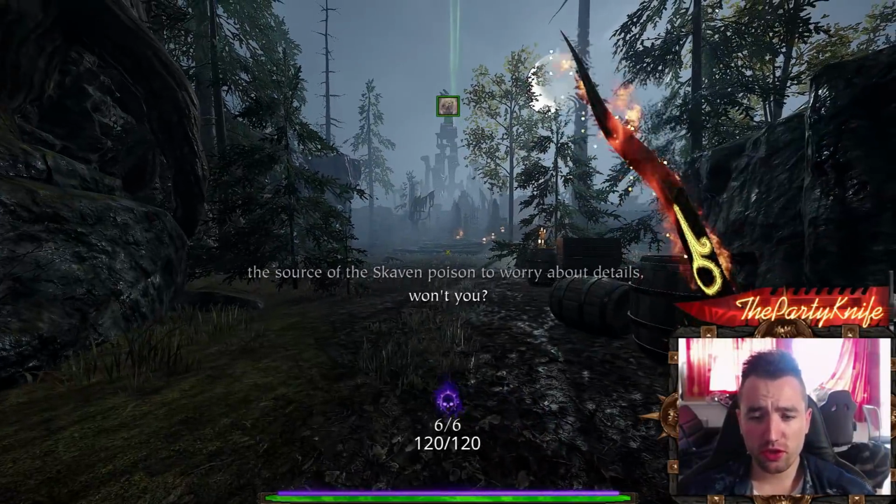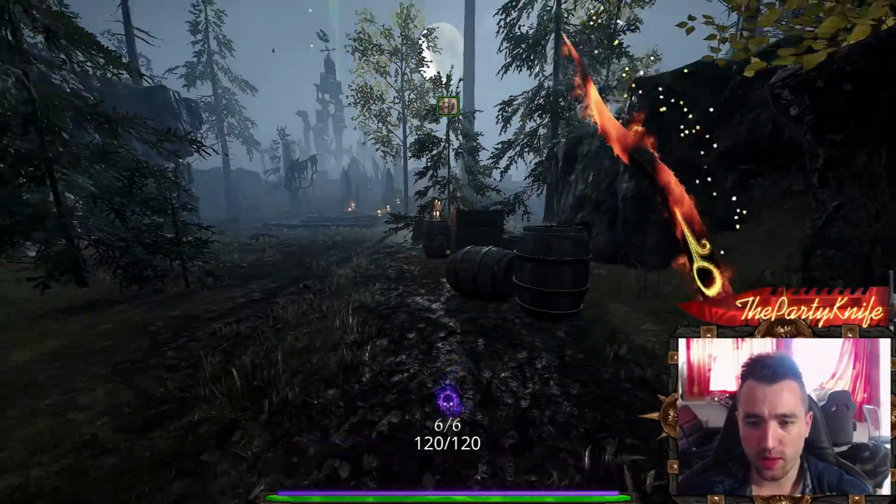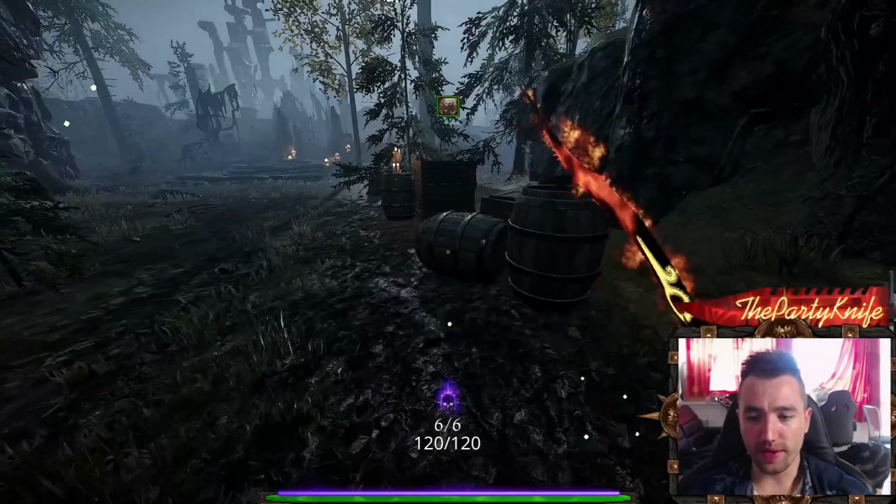What we do is enter, such and pushing to worry about details, won't you? No, we need to worry about the details. That's why we're here.